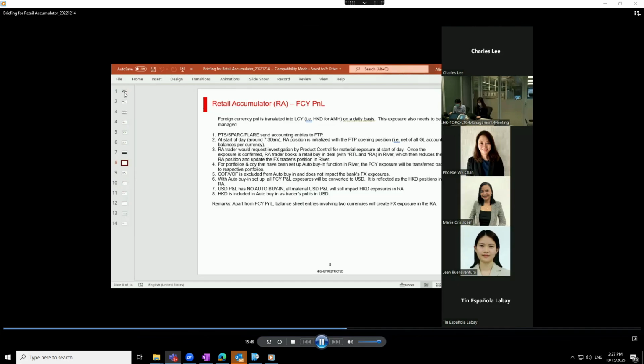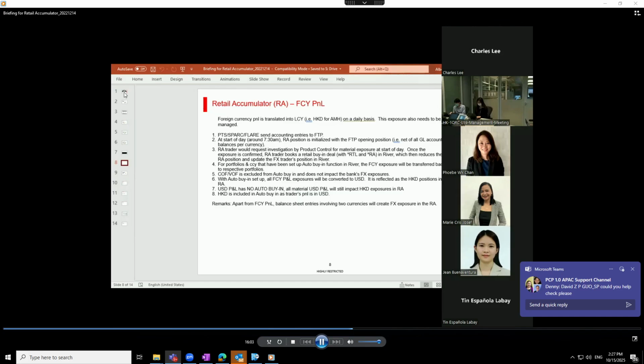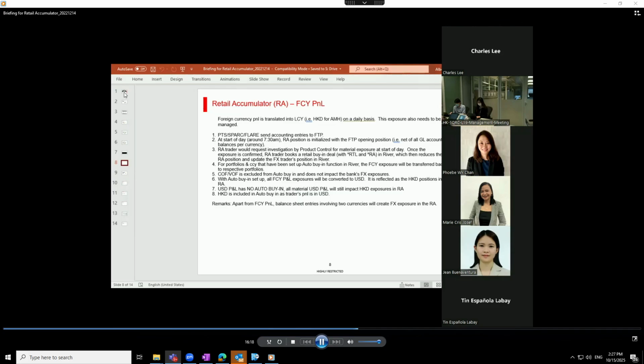One thing to note is when we talk about P&L, the cost of funding is not included in the FX sell down process, because COF is an internal cost allocation between business line and corporate center. So COF is always excluded. So the net impact across the businesses is always flat. If there is a charge to one business, there will be a gain in corporate center. So from a bank perspective, it always nets off to zero.